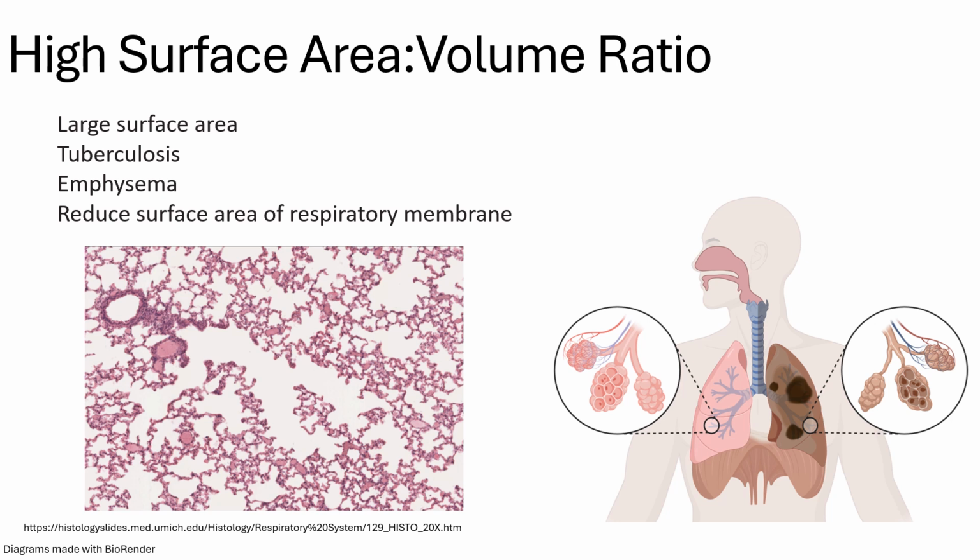Emphysema is at the other end of the spectrum. What emphysema does is it destroys the alveolar cells, making your alveoli fuse together. And what this does is it makes one really large alveolus. And that reduces the overall surface area to volume ratio in another way. So both of these diseases reduce this ratio, but one reduces it by adding nodules and the other one reduces it by eliminating alveoli.